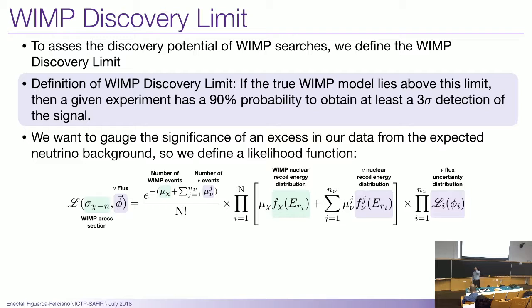There was a point that I think Stefan was making in one of the previous lectures about if you were looking for the positron and you saw one event, you would be able to say, I discovered a positron, right? Because this event had no background, there was nothing else that could make that event. This is not the case here, because if I knew what the neutrino background was exactly, then if I saw one event above that neutrino background, I'd be able to say, I'm looking at something else that's not neutrinos. But we don't know the neutrino flux exactly.